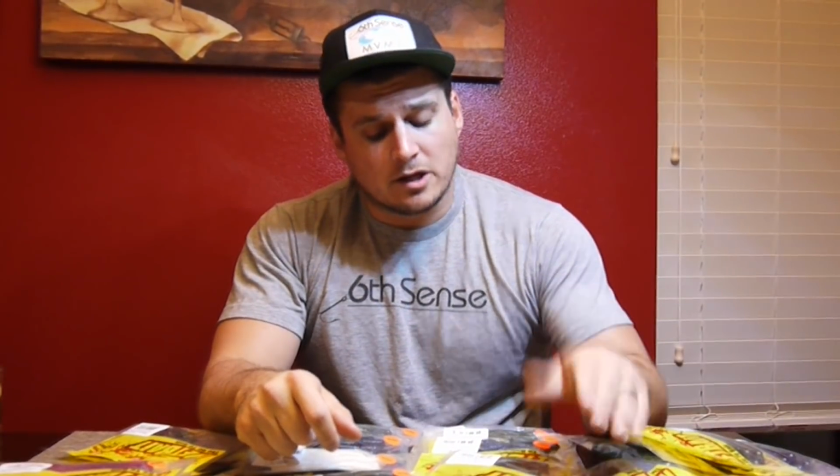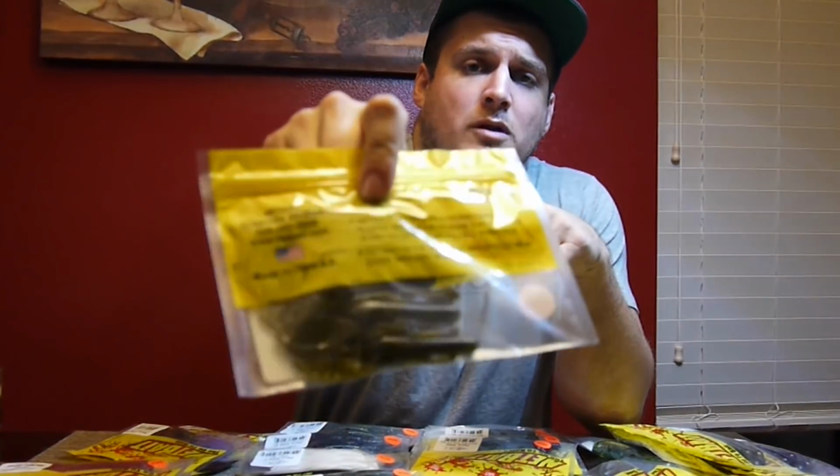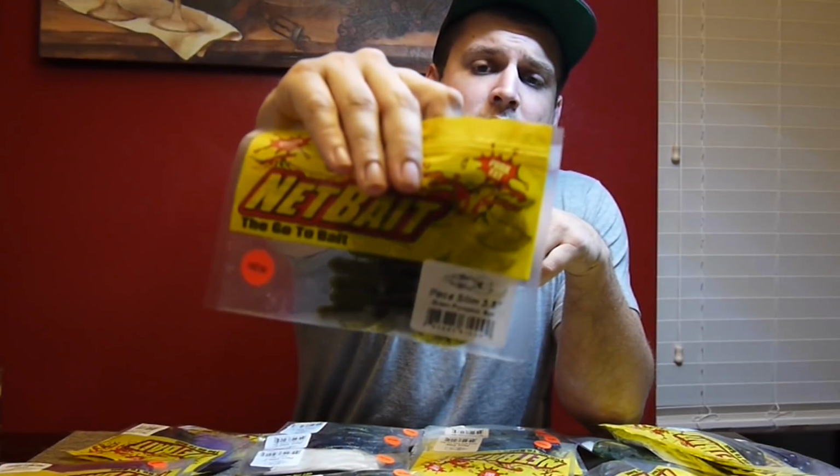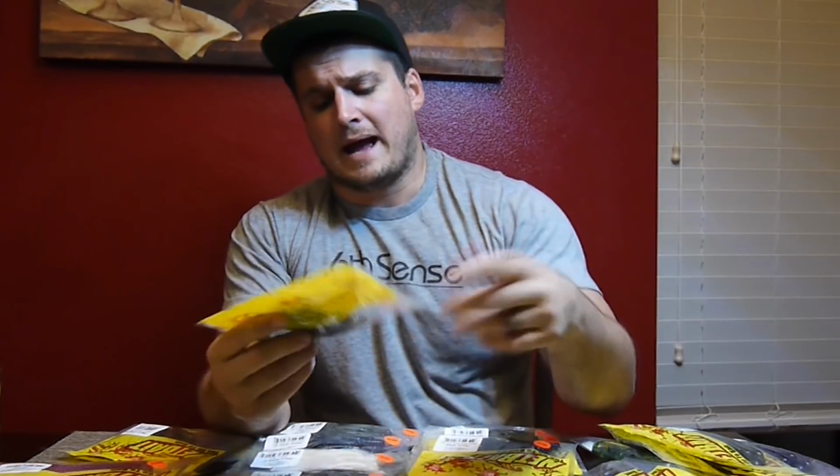Here's a bait that's been a huge producer for me this last year in 2016. It was brand new, and I want to mention something quick with this package. You can see, I'm not sure how close you can see with that or if it's zooming in like it should be. But all these NetBait baits are packaged super cleanly. There's no baits that are kinked up or backwards or balled up or anything like that. They're super neatly packaged, which is a huge deal for me. When you get a package of soft plastic baits and half of them are wrecked out of the package, or even one or two of them, you're already paying 60 cents to $1 for a piece of plastic. You want all of them to be able to work as they should.